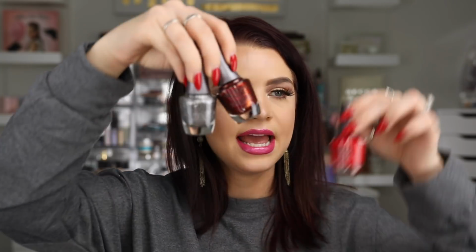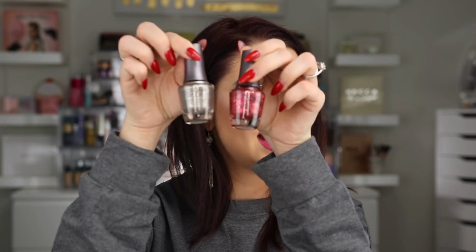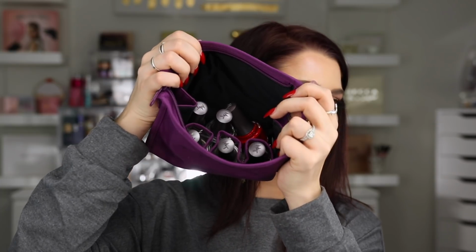We have so many different body care items, so this is really cool. And then we have this whole bag here, and this says it's from Morgan Taylor. Ooh, this is nail polish. Ooh, pretty. So we have a bunch of different nail polishes in here. These look like perfect holiday colors. We have some glitter. Look at this copper shade. That's really pretty. And we also have in here a couple of other colors. We have some more reds, another silver, and this bag is really cool too. Like they're in this bag really nicely.